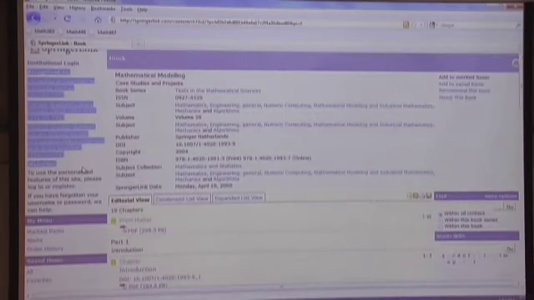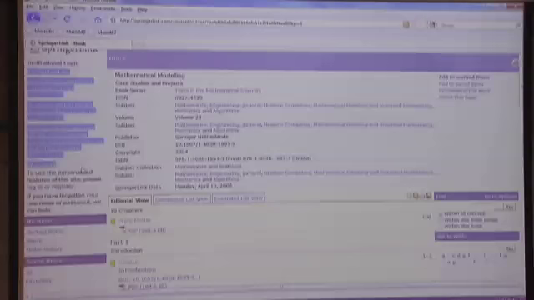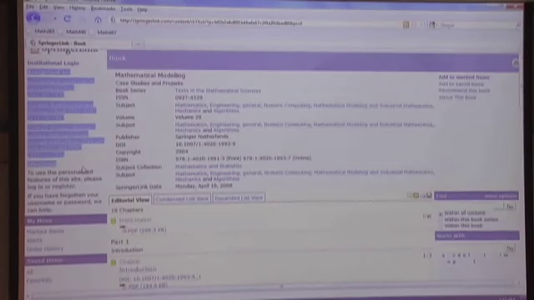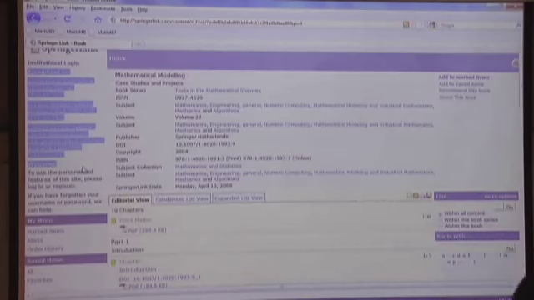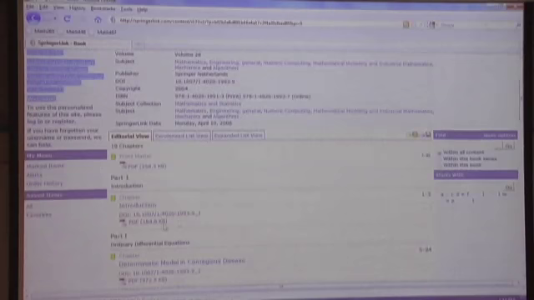Okay. So if you're in Honolulu in spring break, make sure you can get to the VPN, in case you need a chapter of this book. What you can do here is download individual chapters.